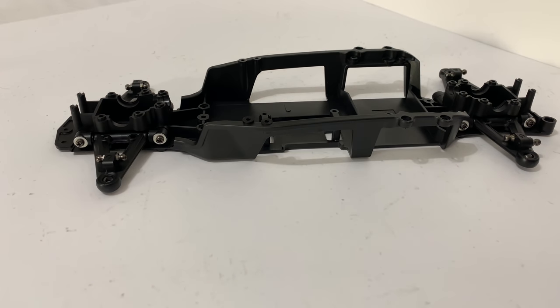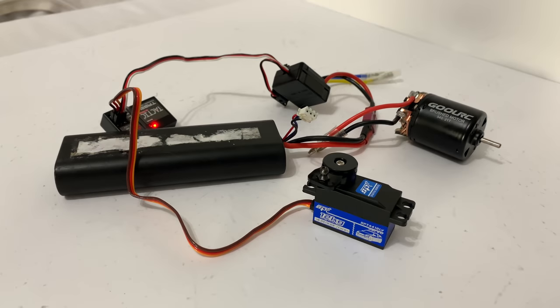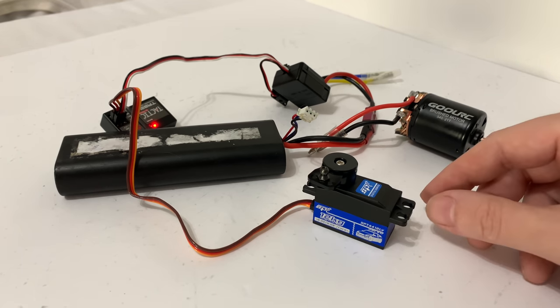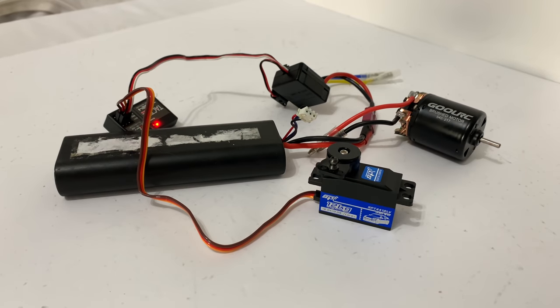So looking at the manual now, we skip ahead and it's time to fit the steering servo. So I'm going to have to set up my radio and get it all centered. Right, so at this stage I'll just show you what electrics are going in. I'll be running it on 2S. I've got this brushed motor, it's 21 turn, it's quick. A Hobbywing 1060, and this is the new, I believe it's STP, low profile servo. So that's the first time out for this servo.